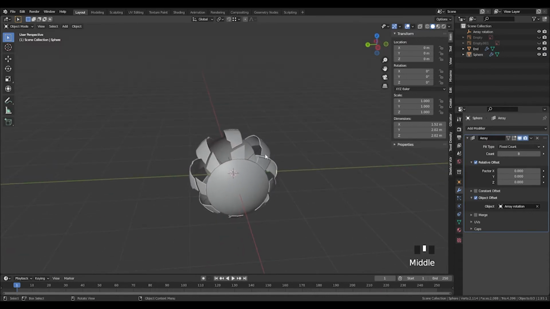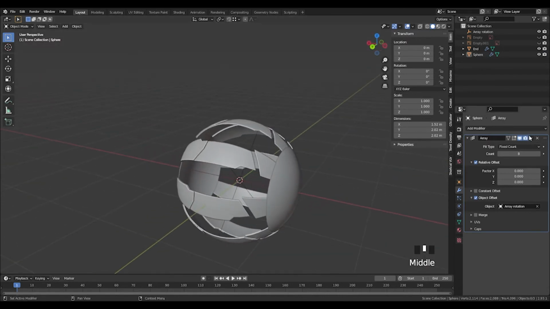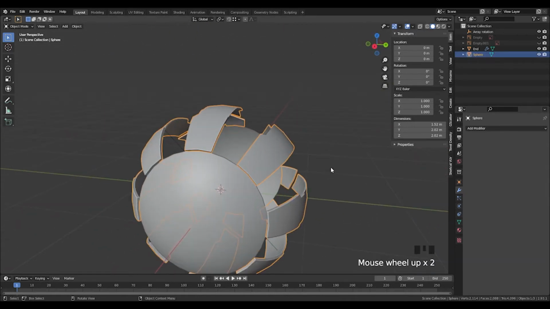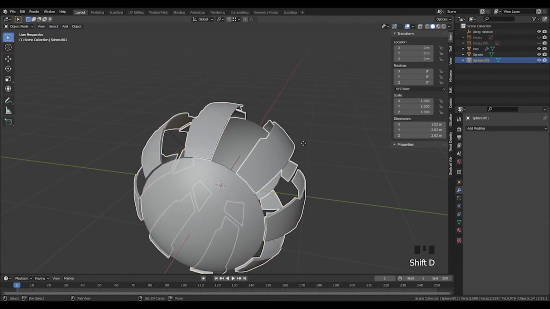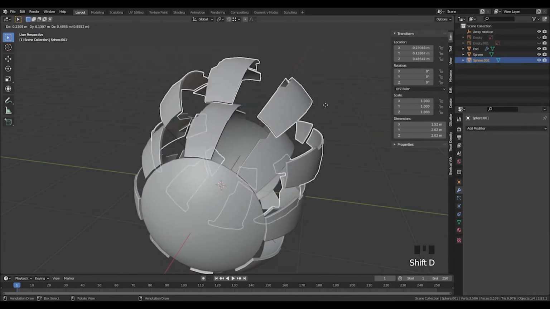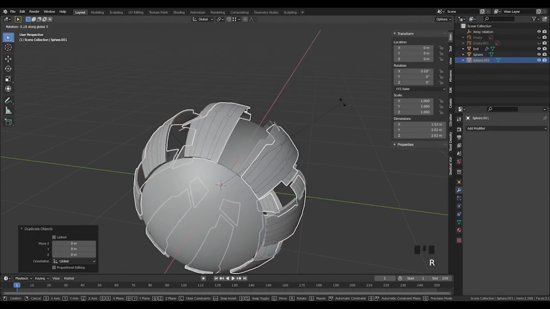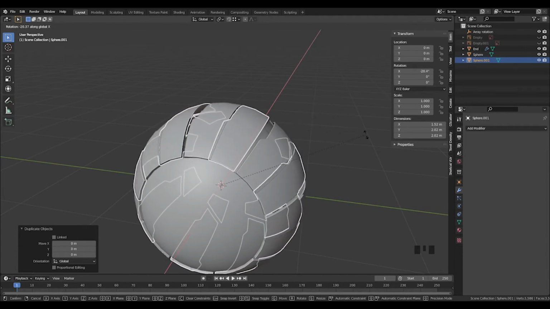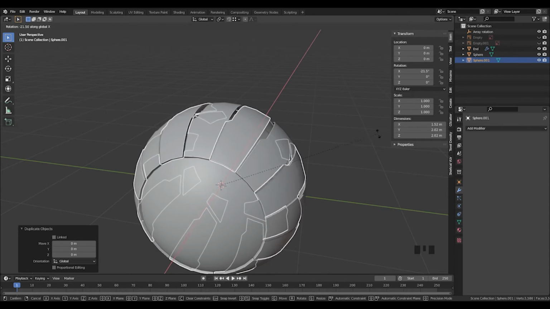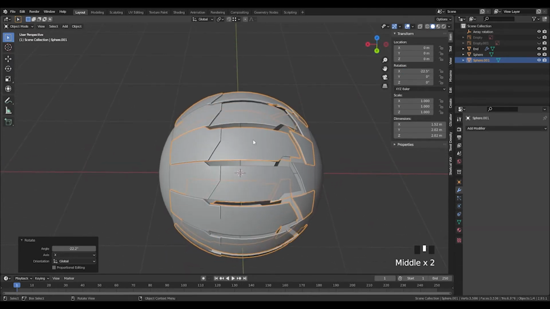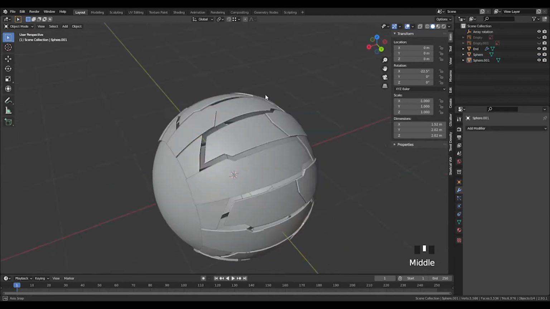So that gives us this. If we apply this, this gives us this shape. And all we can do now is press Shift D and it'll select it. It'll automatically grab it. If you press right click, it's still there. You want to rotate it on the X axis to fit these. So we worked out before that was minus 22.5, which is half of the 45 degrees to get to this section. And now we just need to mirror that over. So in the X axis, just turn this to -1. There we go.